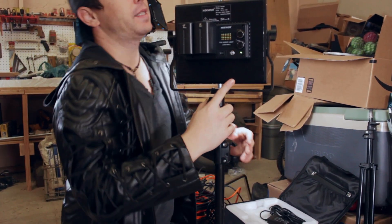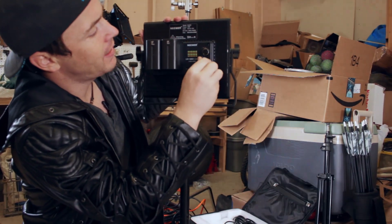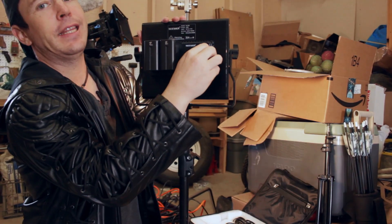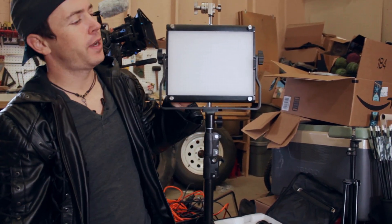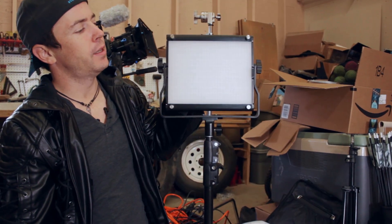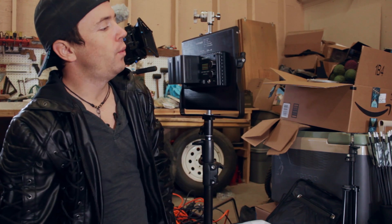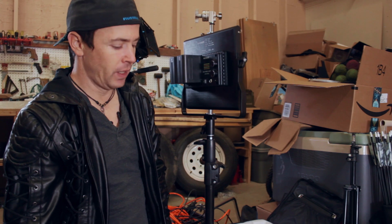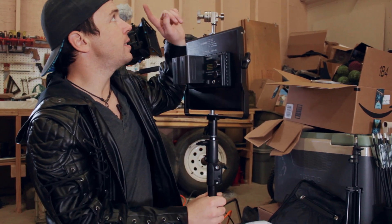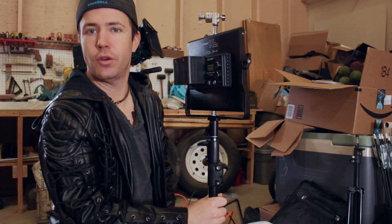The other cool thing about these light panels is they have adjustable color temperatures. I have white light that I can play with and yellow light that I can play with — here's the white, and here's the yellow. That allows you to get really creative with your lighting choices in your cinematography. We're going to be using these today to help light our shot. I'm going to go ahead and place this upstairs and talk about my reasoning for putting it where I do.